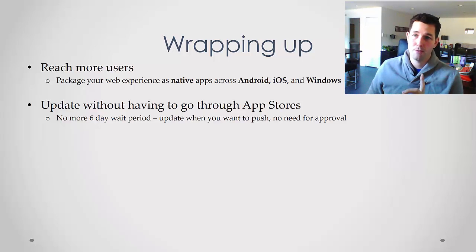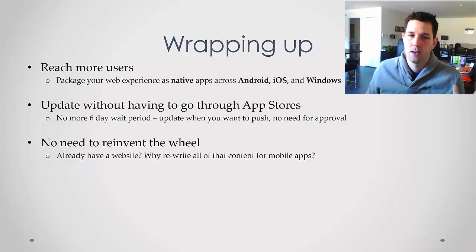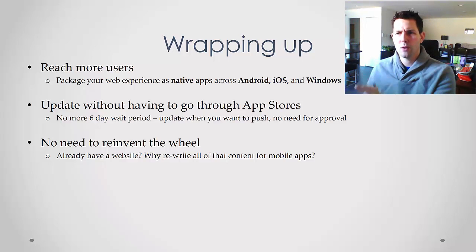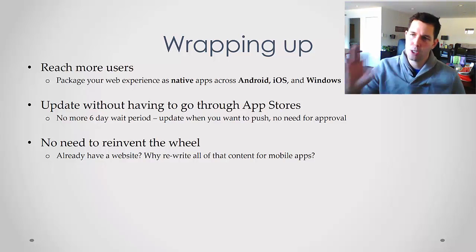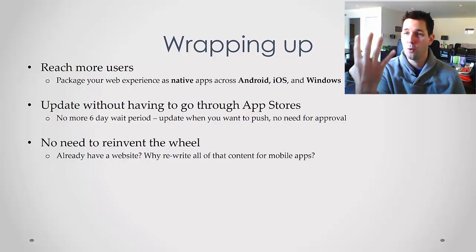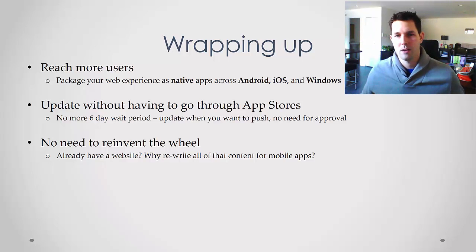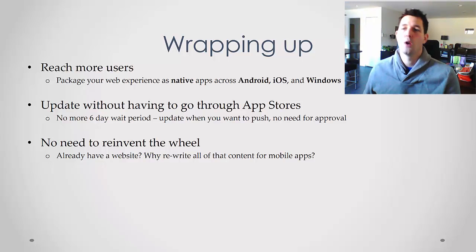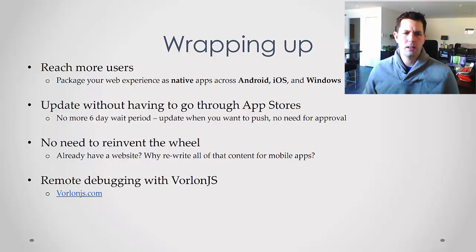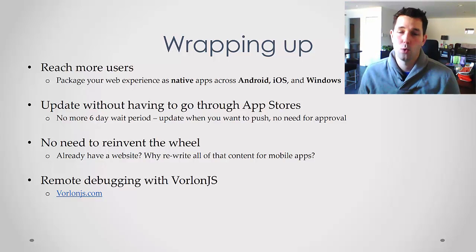Well, with manifoldJS, that's no longer an issue. No need to reinvent the wheel, right? Why rewrite the same application 3 times, especially if you have a website already? Now you're writing 4 applications. That's not very much fun. Don't rewrite all that code, reuse that code. And finally, I showed you how to do remote debugging with Vorlonjs.